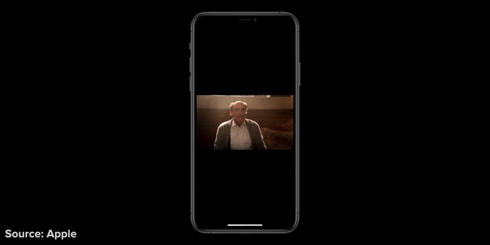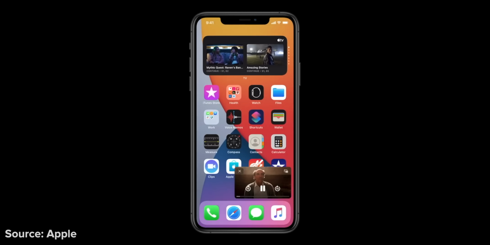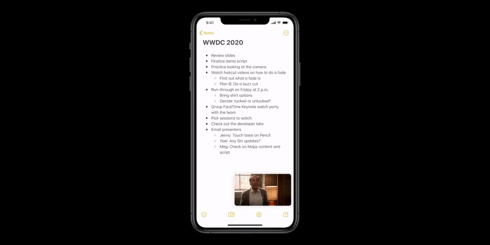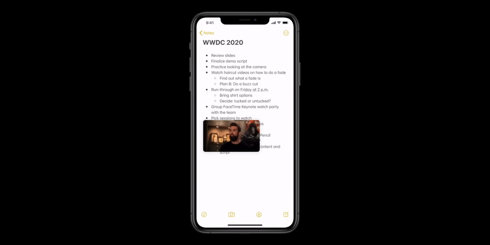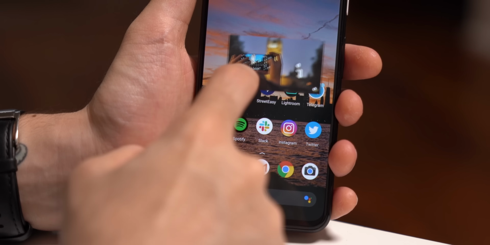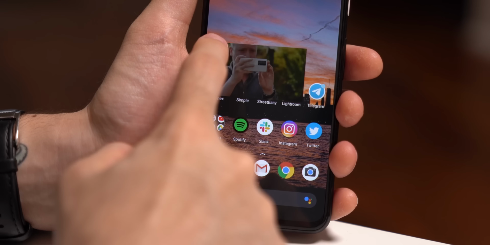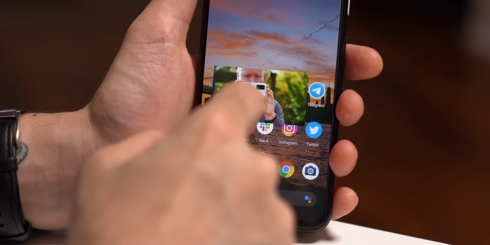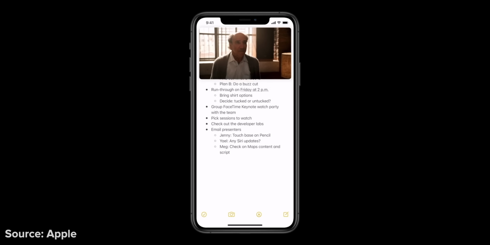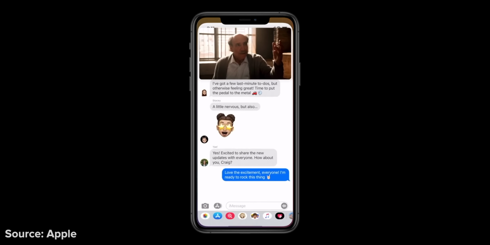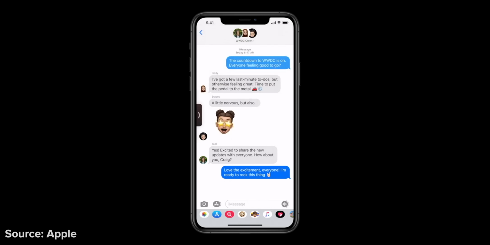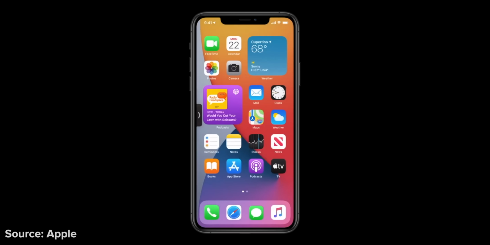Another feature I'm happy to see coming to iOS is picture-in-picture video. This is something we've had on the Android side since version 8.0 Oreo, but better late than never, and I actually really like the way Apple's doing it. In the Android 11 beta, Google added the ability to resize your PIP windows by dragging along the corners, but the touch targets are so small that you end up just moving the window half the time. It's frustrating, and with iOS 14, you can just pinch and zoom to resize instead. You can also hide the picture-in-picture window in a sidebar to keep the audio playing but the video out of the way.